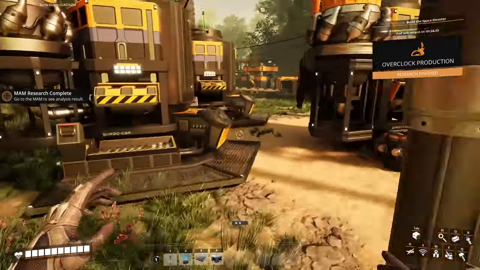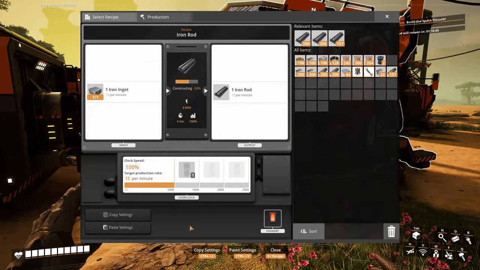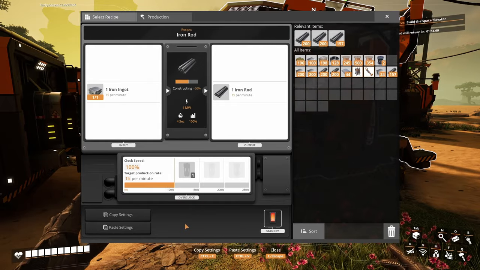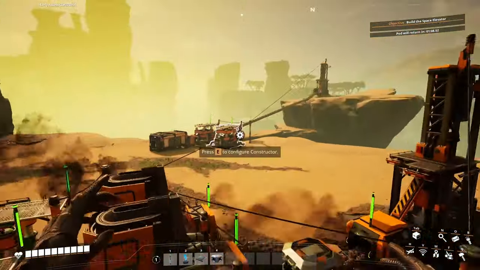Perfect. So now, basically, we get that magic in there on all the machineries. Why didn't Ada think of that? I have to wonder myself. Why didn't Ada think of that? It is what it is.